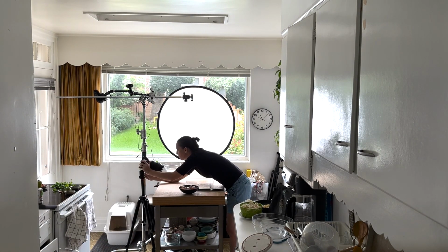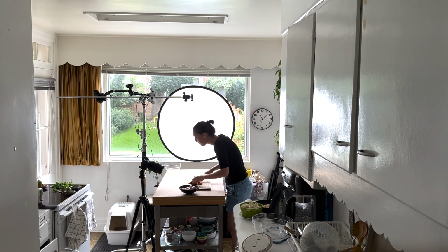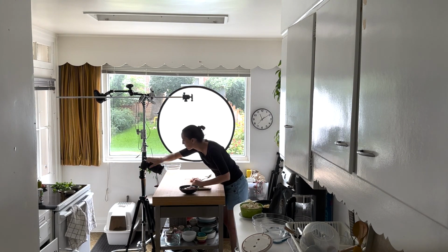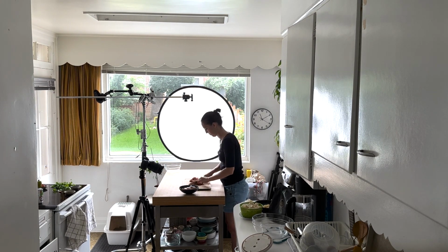I also constantly make sure everything is in focus and well lit. Since I use natural light for my videos and the sunlight and the clouds keep changing, I have to adjust my camera just about every 5 to 10 seconds.